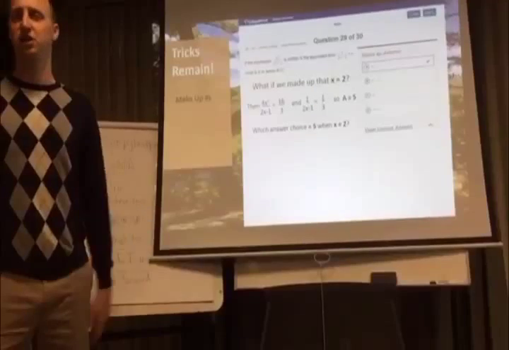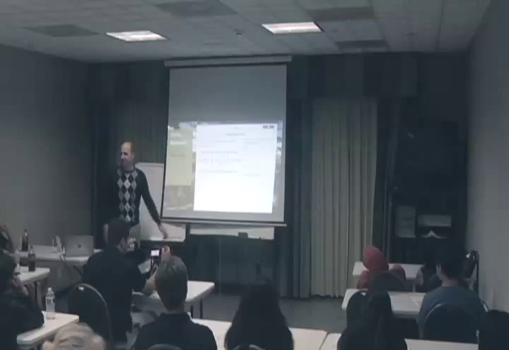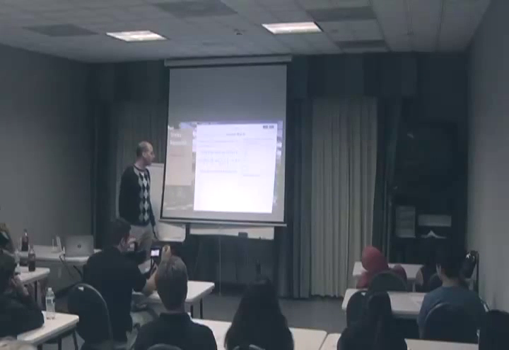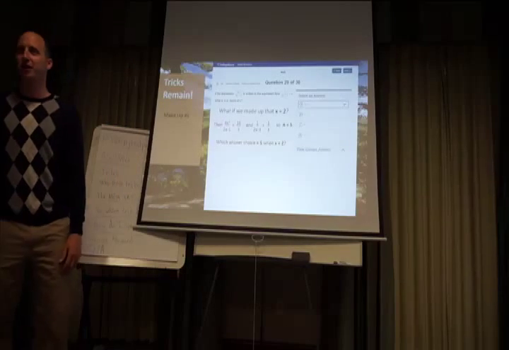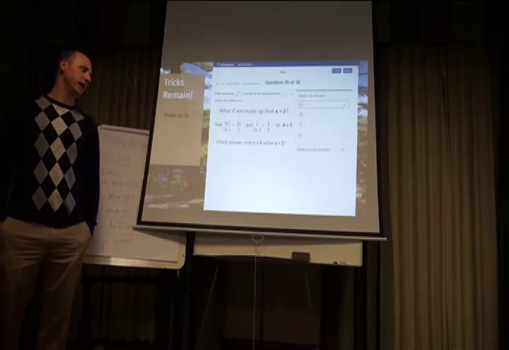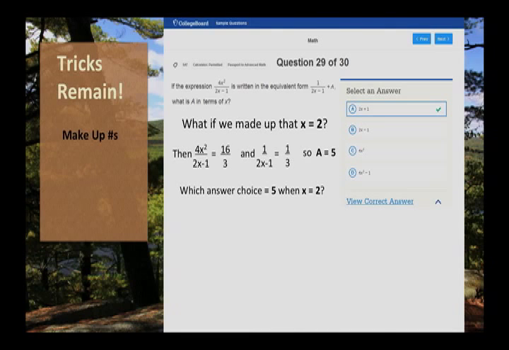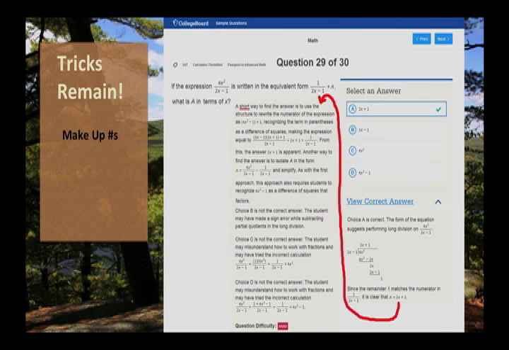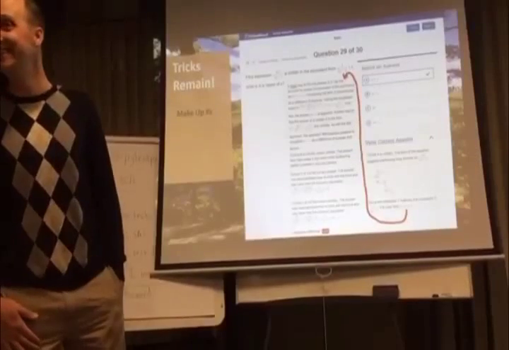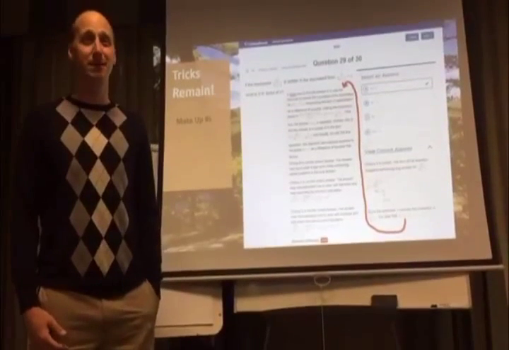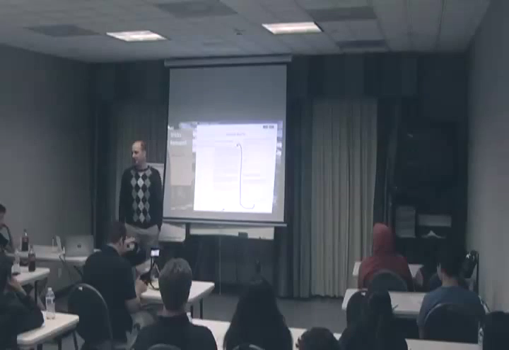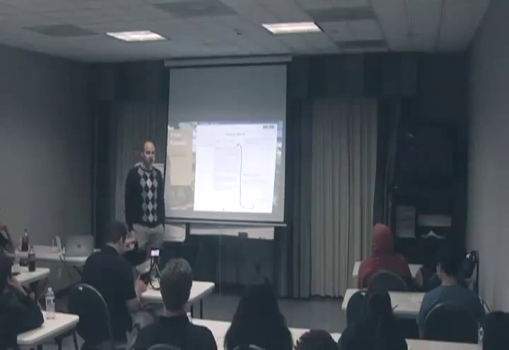Now, we didn't have to do the algebra on that, which is good because I didn't know how to do the algebra on that. That can be done on a lot of problems. People say, oh no, you always have to do it the fancy way. And sure, there is a proper math way to do it. Here's their solution on the website. You can do it that way if you want to. But I might suggest maybe having a couple backup cheat tricks in your back pocket. It's not really cheating, it's just strategic test taking.